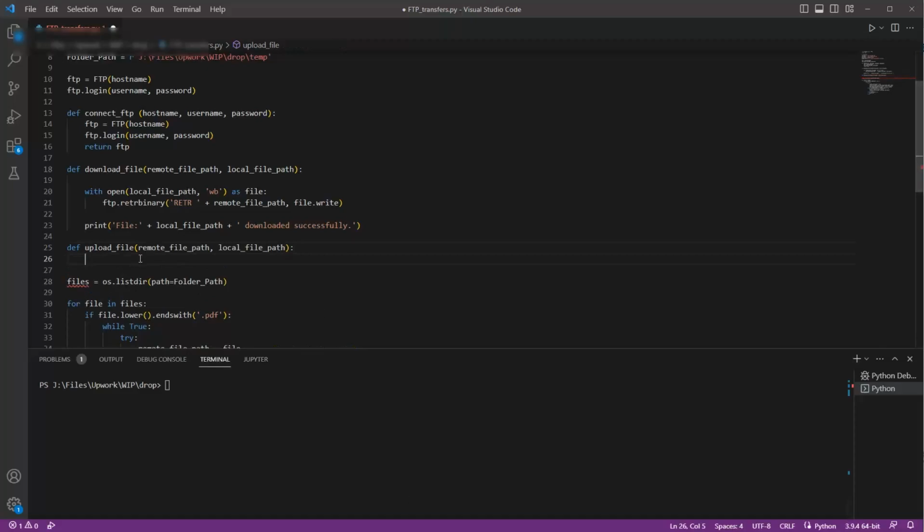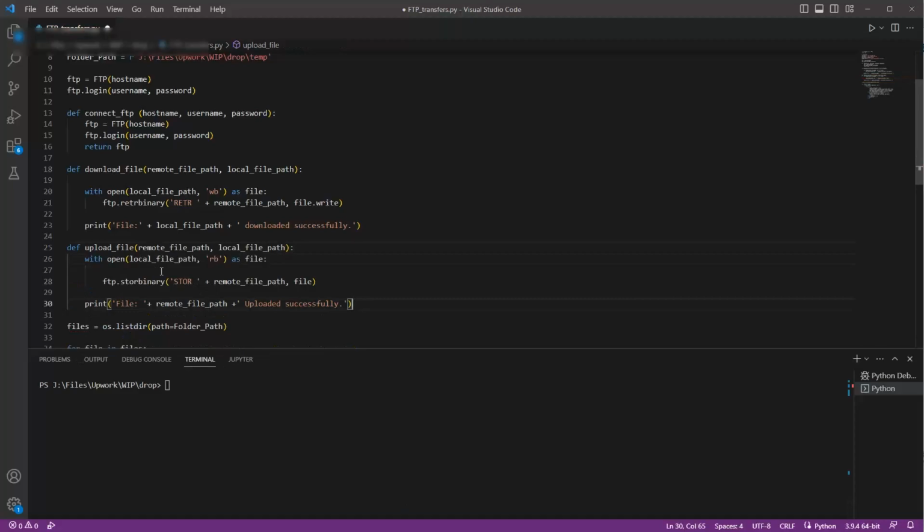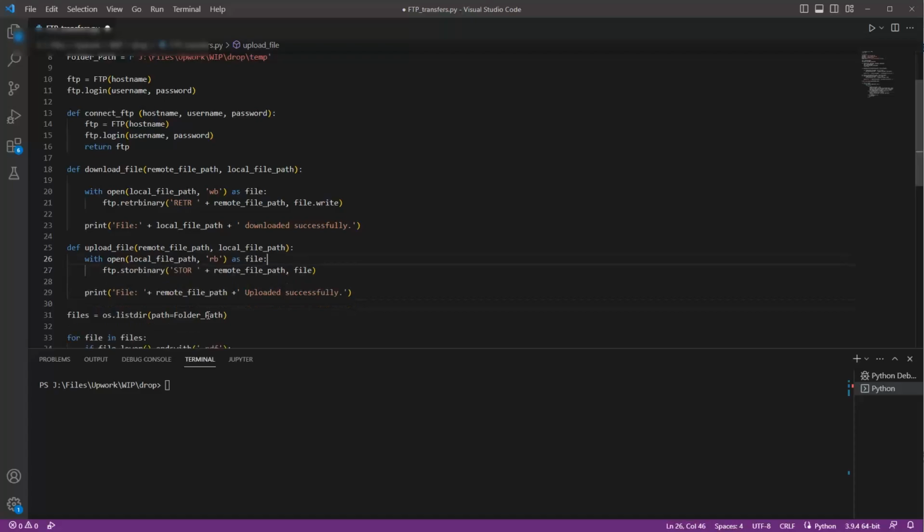We will use similar code, but this time we will open the file to read bytes, and we use ftp.storbinary with STOR and reference the remote path and the file name.